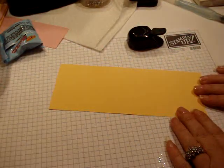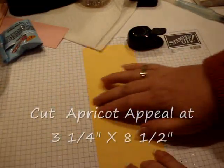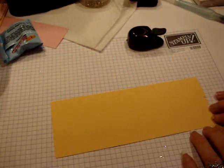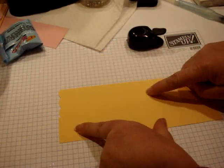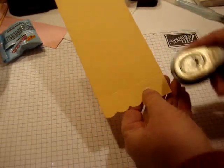I'm using Apricot Peel, and you're going to cut your cardstock at 3 1/4 wide by 8 1/2 long, and then score your cardstock at 3 1/2, 3 1/2, and 7 1/2. First off, I want to show you how to make this scallop punch using the corner rounder.